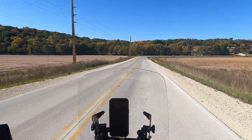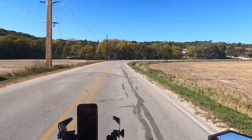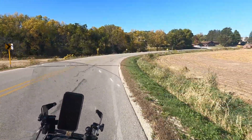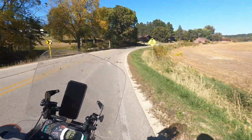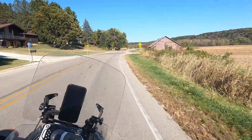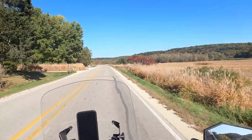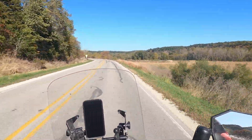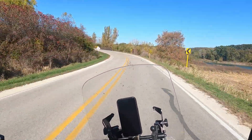My buddy that's leading it, we did one of the scouting runs with him earlier this year, and the wife and I ran the bulk of the Saturday ride last weekend. I want to support him and be there, because it's the first time he's led a big ride. He's led rides before, but this is the big one. So I want to be there for him and ride as much as possible. And I have a feeling I'll probably end up winging for him on Saturday, because I know the route.